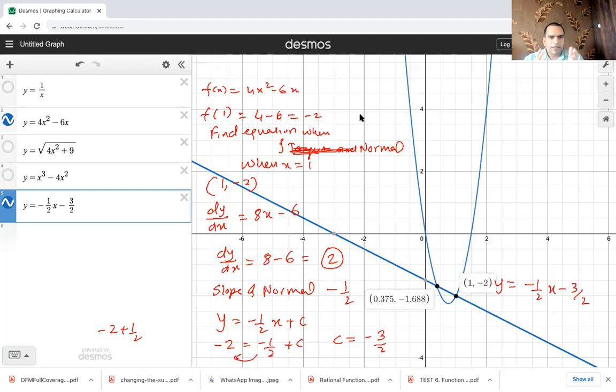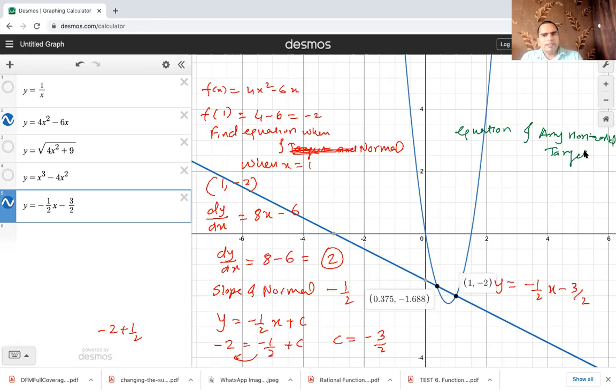Now, considering the fact that another question here can be to find where this normal meets the curve again, we follow the standard procedure that we did for the last example. But now there can be a couple more questions linked up here. Number one is basically they might ask us to find the equation of any horizontal tangent.